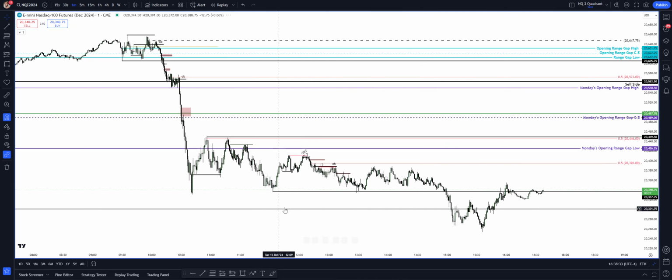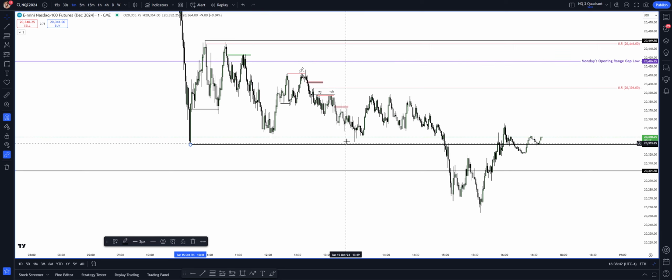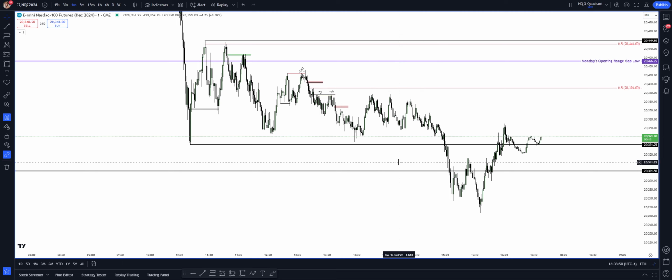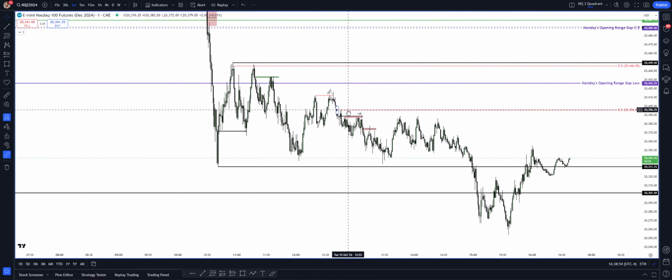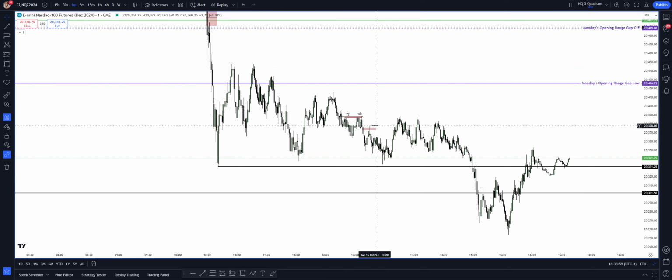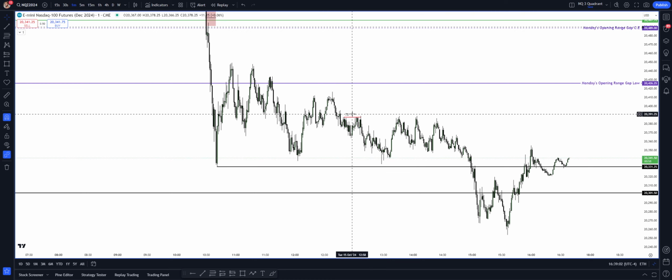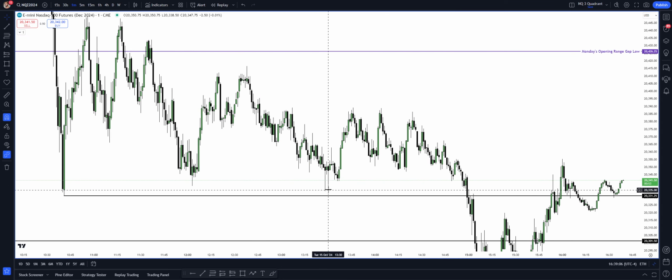So what it does there is it just manipulates below the south side, leaving this one here. So it's taking the internal, forming new equal lows so that it can run on it with speed, so that it can go for the 4-hourly lows once the following candle opens, which is what? It is the 2 p.m. candle, right? So you should be waiting for the 2 p.m. candle there. Let's clean the chart a little bit once this trade is completed. So here I'll annotate what I mean by that.